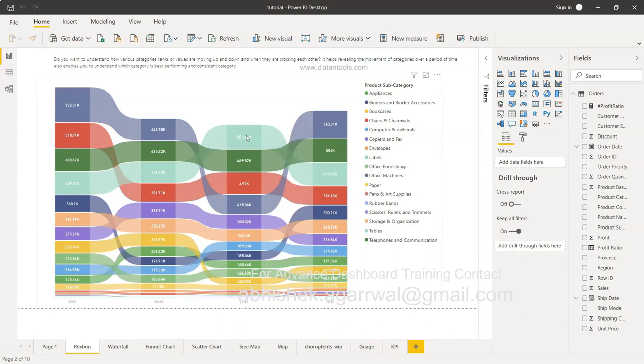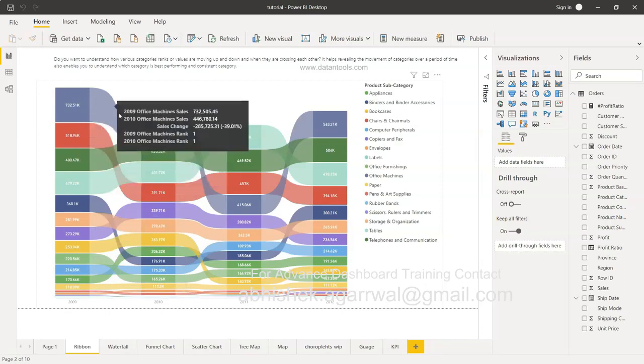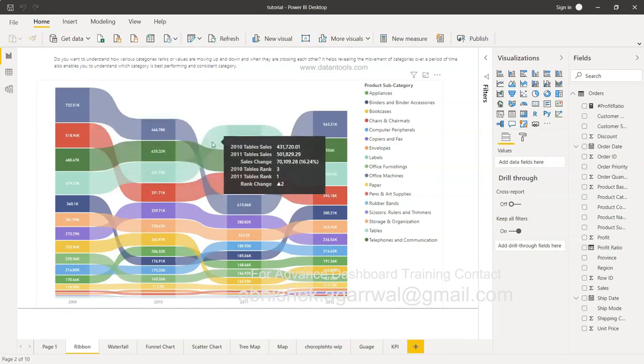Also, if you observe this highlighted bar, it shows the relevant information for the given category and the given year, as well as the sales measure. But if we move on to this ribbon, you will see that along with the previous and current sales, it gives you information about the ranking.